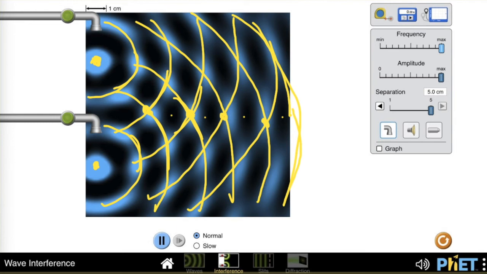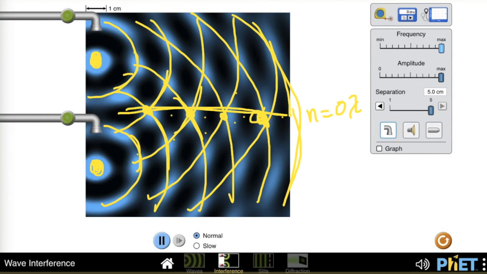So we'll call this an antinodal line, and this is what we call n equals 0. That's basically 0 wavelengths, lambda, 0 wavelengths, and that's the path difference between them. If I take any one of these points, and I measure the path from here out to there, or I measure the path from this one out to there, and I subtract the path difference, I would get 0 wavelength, 0 lambda, because it's 1, 2, 3, 4, 5 to there, and then 1, 2, 3, 4, 5 to there. So 5 wavelengths minus 5 wavelengths is 0.